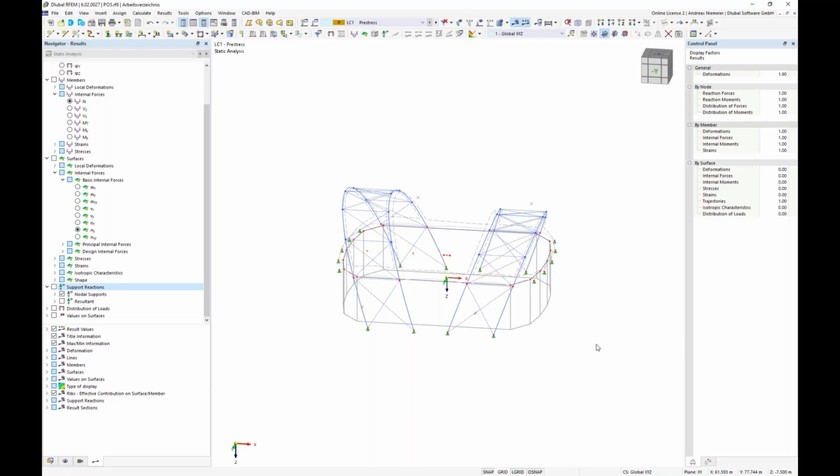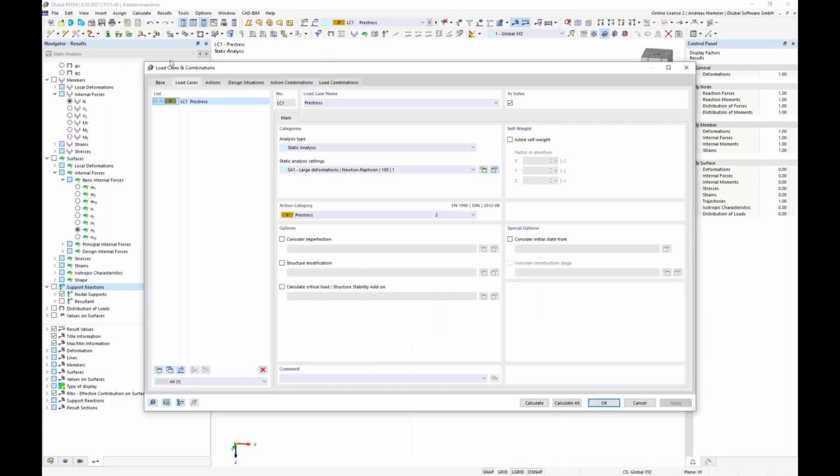What means we have to check if the structure can sustain snow load, self weight, wind loads, and so on. And for this, we have to define load cases. I start with our first principal load case. I open here this load case and combinations menu and specify here a new load case, for example, self weight. And yeah, it's a static analysis. It should be done according to large deformation theory because it contains cables and membranes. And the action category is, of course, permanent.